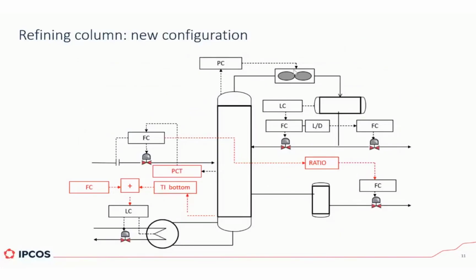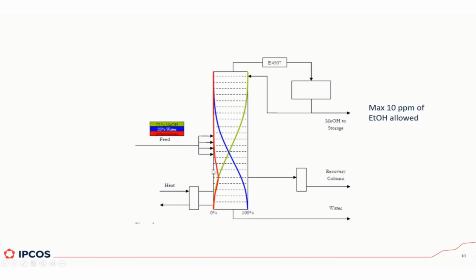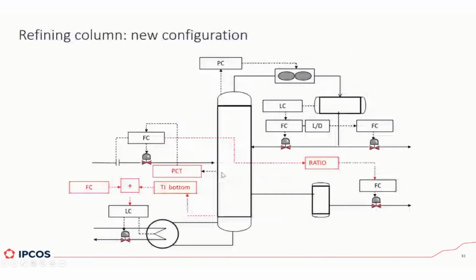What happens here is something that you need to remember. Let me just go quickly back to this one. If you remember, the feed to the column was used as a means of internal reflux to control the cut here in the bottom. The sensitive tray temperature in the bottom, which you actually have because you're not getting the same amount of purity here in the bottom as you get in the top. I mean, you're looking for high purity in the top, but not for high purity in the bottom. Then you do have a section, and you can see it here, it's basically this section around here, where the temperatures actually do change if the composition changes. So you do have a sensitive tray temperature, but to control that, you use the feed to the column.